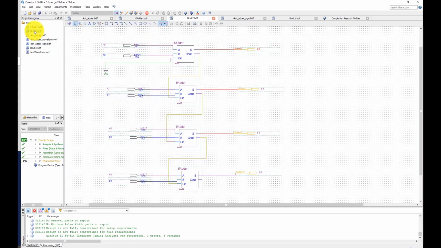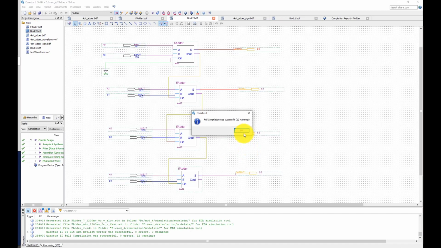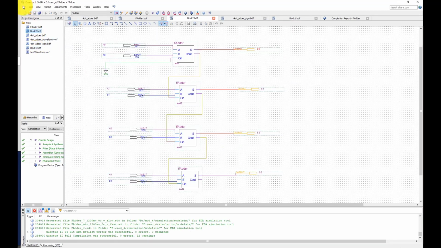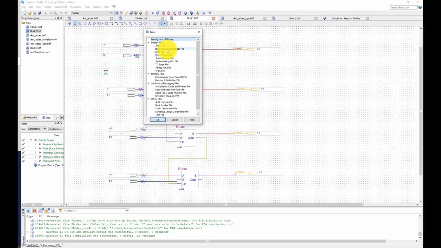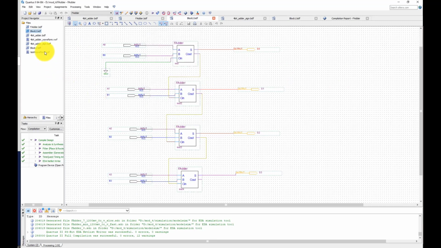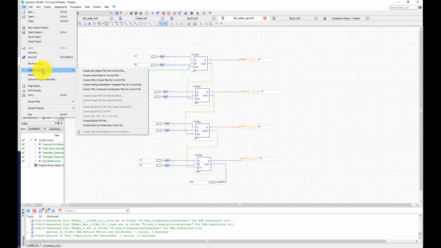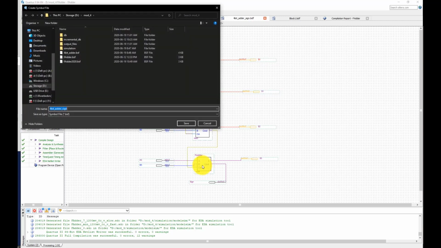Okay, so after that, we have to go to file again, create update, create symbol files for current file, okay?